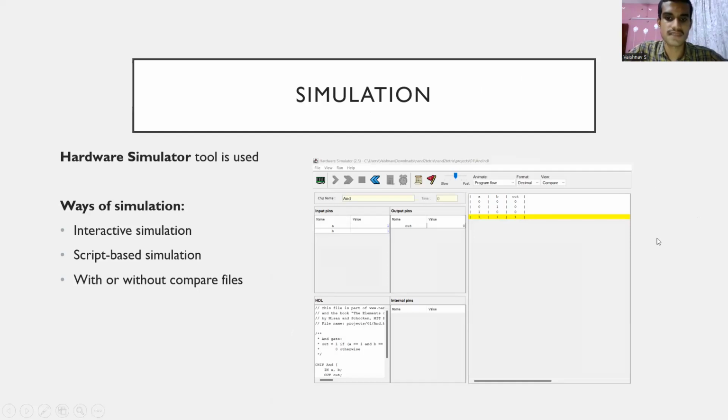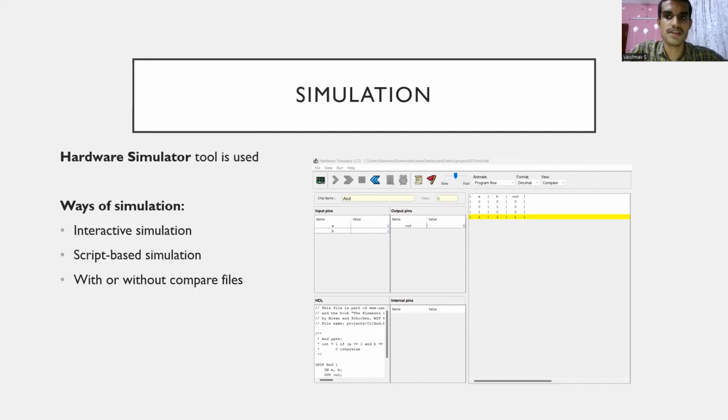So as you can see, in this window, we have 4 boxes here, which include the input pins, output pins, the HDL script, as well as the internal pins. And this is the output screen on the right, where the corresponding output of the program will be displayed.